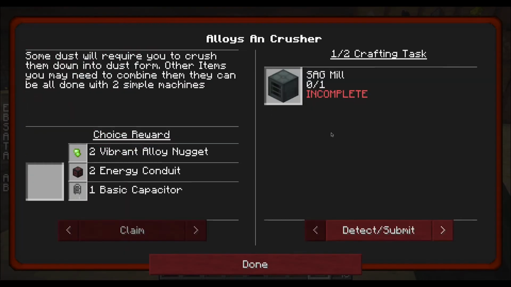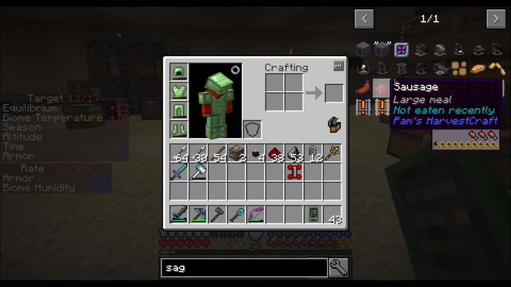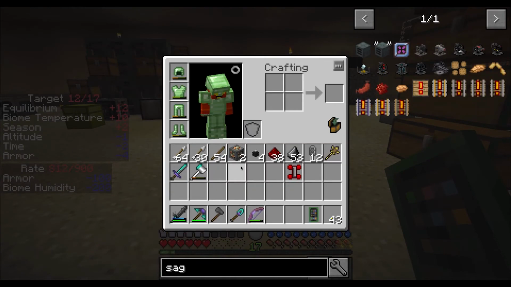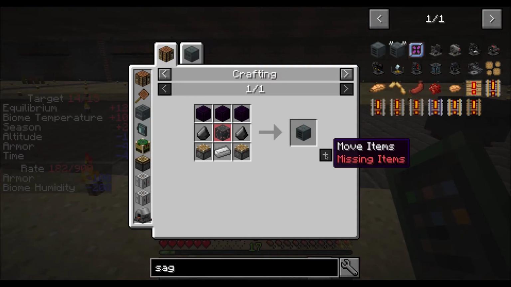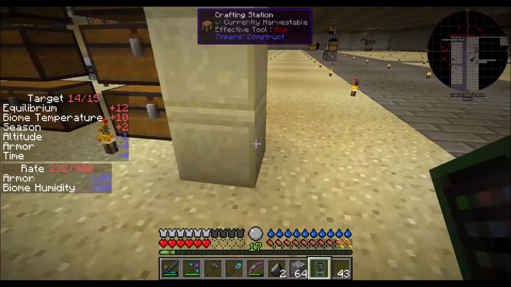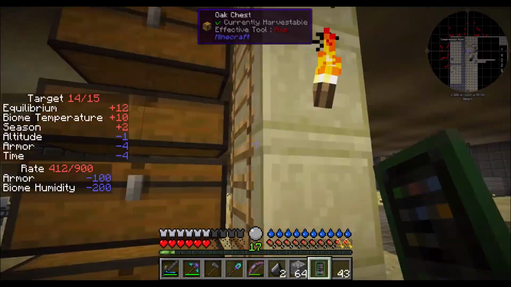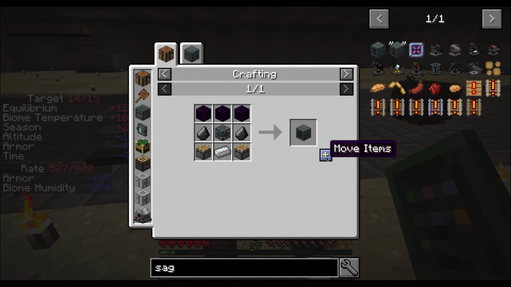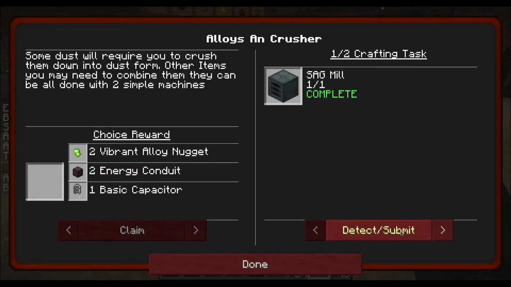Technical revolution. Now, a sag mill. Let's see how hard a sag mill is to make. A sag mill is easy to make. It says I'm missing that, but I have one. I've made one. Machine chassis. That's a Stirling generator. Sag mill. Complete.